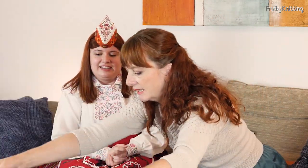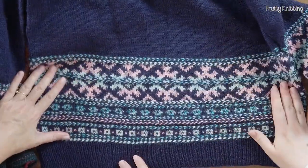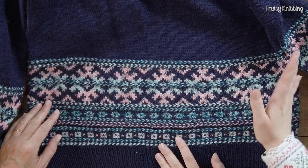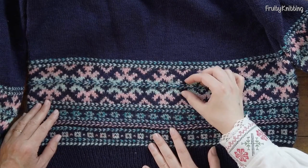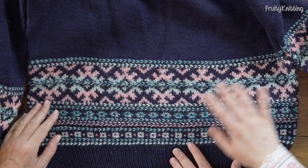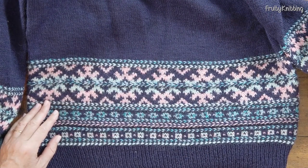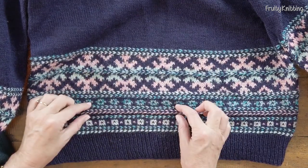So if we put it down here so we can see, point out the two different braids. So the smaller braid, which I've got up here at the top, is the Gihnovits. So it's done over two rows or rounds of knitting. And then the twisted braid sits a little bit bigger, a little wider. So I've got in the middle here is also done over two rows or rounds of knitting, but you're twisting in two different directions. So you're doing a lot of twisting of your yarn. There's a bit of tangling going on, but it is worth it. And here you've got the fatter one with the two thin ones on either side.